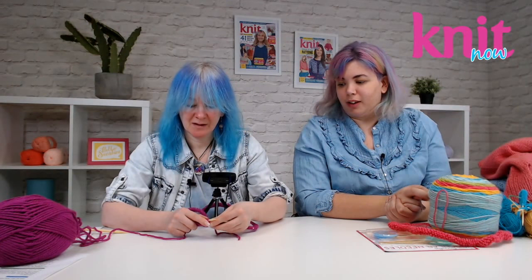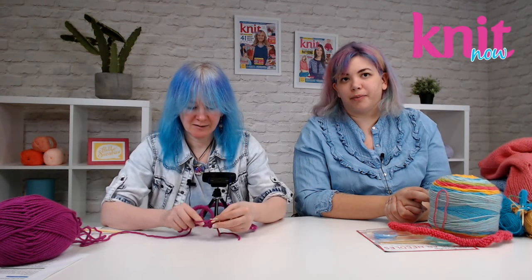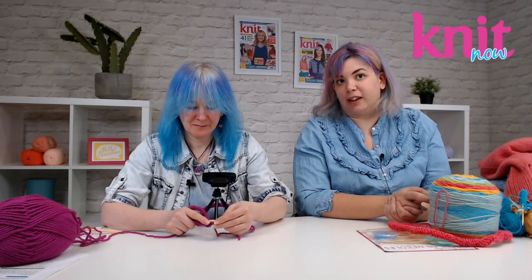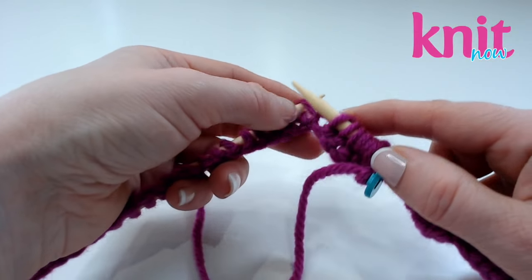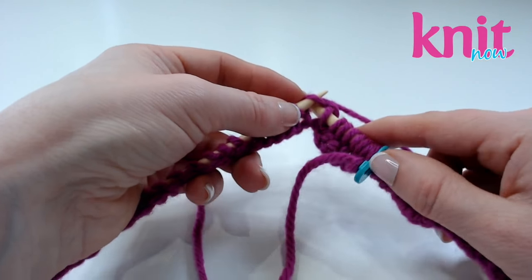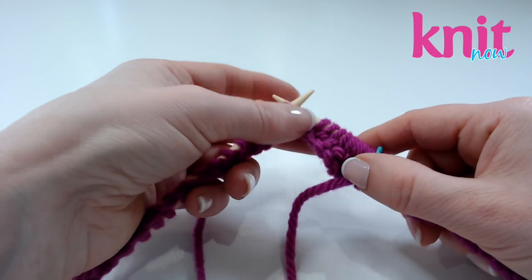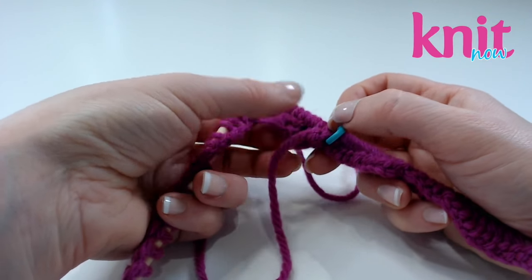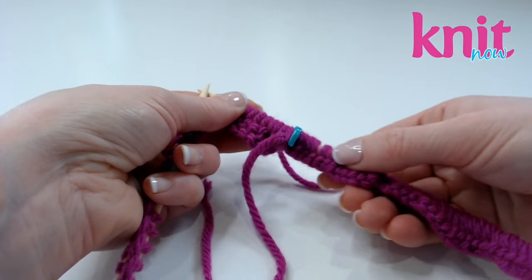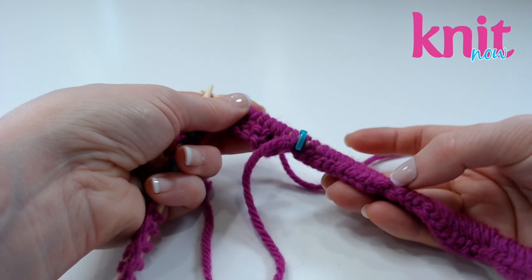Absolutely. So. Okay. So that's just normal knitting again. So that's the thing with circular needles. You're not really learning any new stitches or anything like that. It's just learning how to handle the needles more than anything. Exactly. And the thing that you're doing as well, as you go around, you can see how now this is the part that I've just knitted, and here are my stitches actually waiting to be knitted now.